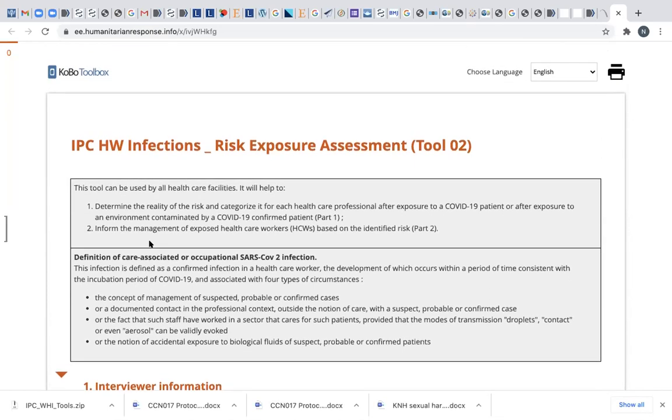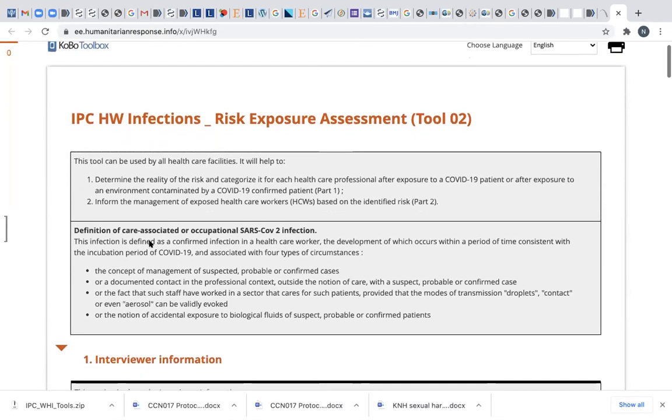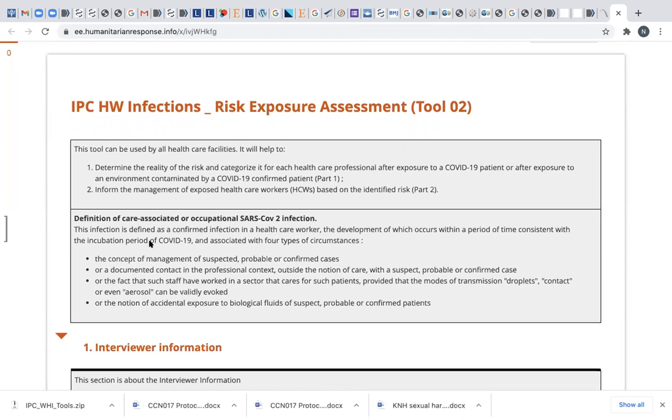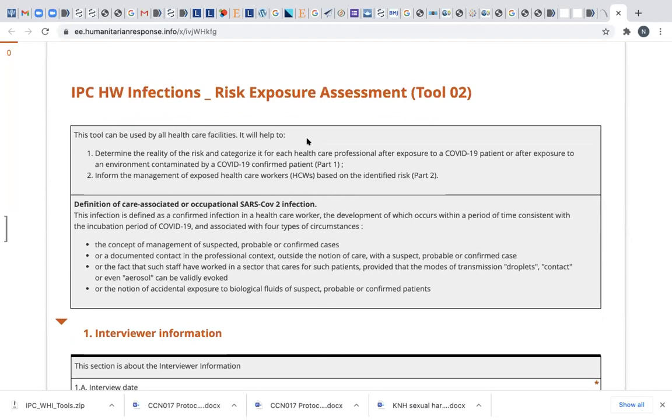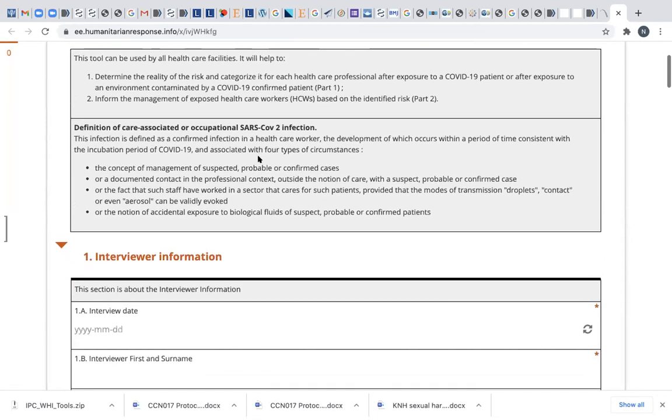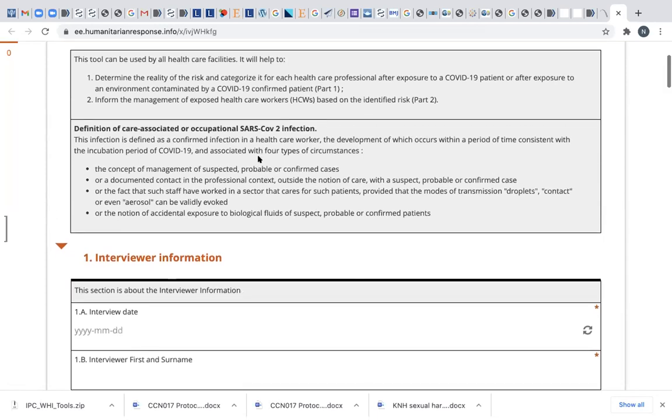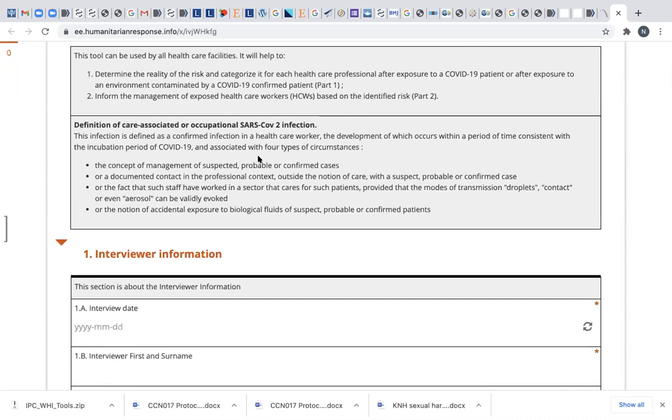So, in the event that you and the individuals who are responsible for implementing and collecting information within this tool want to use the Kobo system, you can click on the links that are provided for each of the tools and populate the tool electronically in real time. This can be done on any Android device, and as I mentioned, can be captured in real time off-site at a healthcare facility, irrespective of the internet capabilities at that healthcare facility.